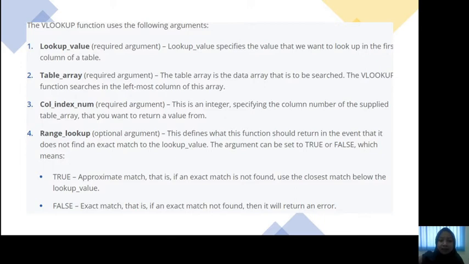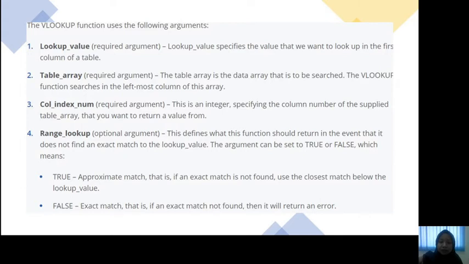Next is the column index number. For example, we want to look up Alia's academic supervisor, and that is in column 4, so the column index number is 4. And for range lookup we have two options, true and false.